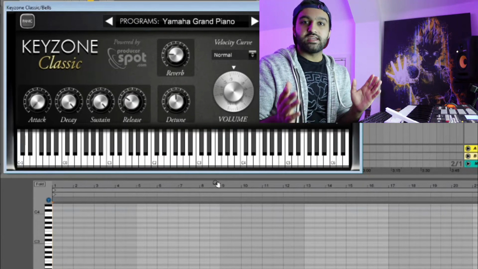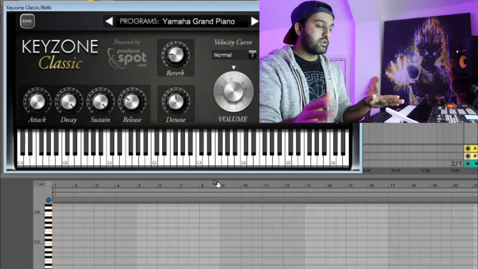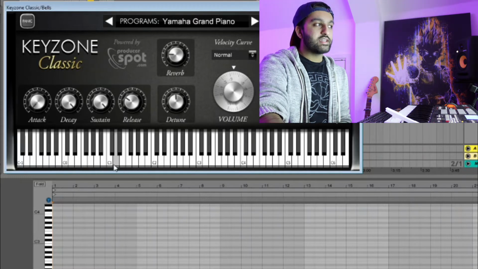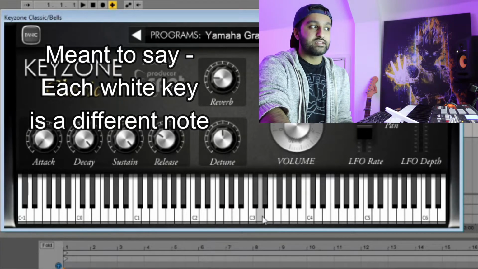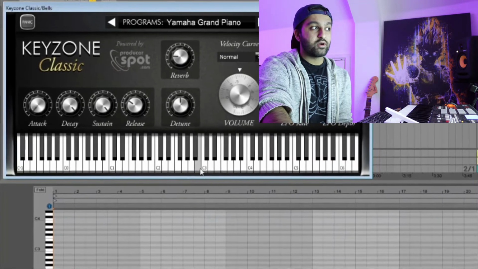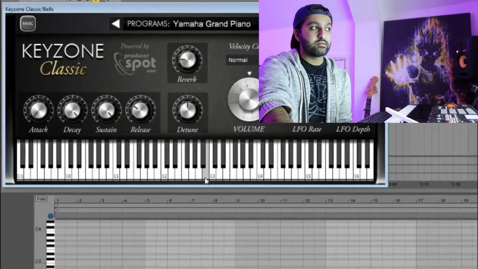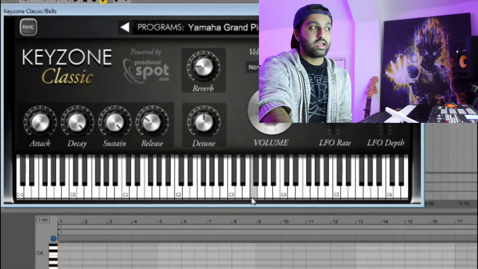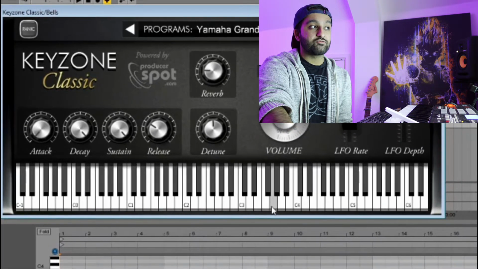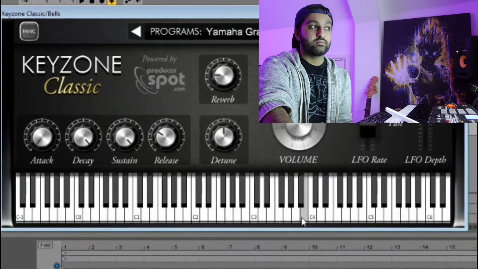The first thing to note is what the keys are. So if you look at this grand piano here, you'll see that they've marked all the letter C's. C1, C2, C3, C4. Now there are only 7 letters in the musical alphabet. A, B, C, D, E, F, G. And then it repeats over and over again. So every one of these white notes is going to be a different key. So the C's are marked out, but the way it actually goes is A, B, C, D, E, F, G, and then it rinses and repeats A, B, C.